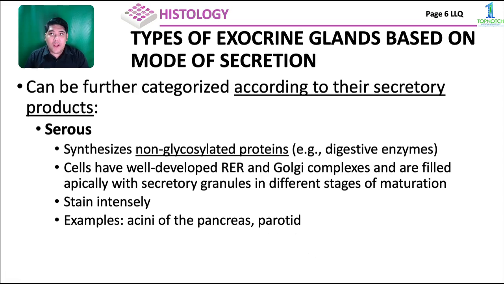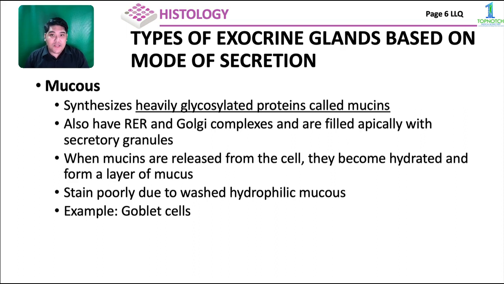Okay, ito yung importance. That's why I want to emphasize yung mga basic muna ng histo. So at least you will appreciate yung mga buzzwords, yung mga must know, yung mga tip, yung mga unique with the different organ system. And then, syempre, kung may serous ka, may mucus ka. Ito namang mucus, heavily glycosylated proteins called your mucins. Kaya malapot-lapot. Meron ding RER and Golgi complexes filled with secretory granules. Now, when your mucins are released from the cell, they become hydrated and form a layer of mucus. Okay? They stain poorly due to the washed hydrophilic mucus.